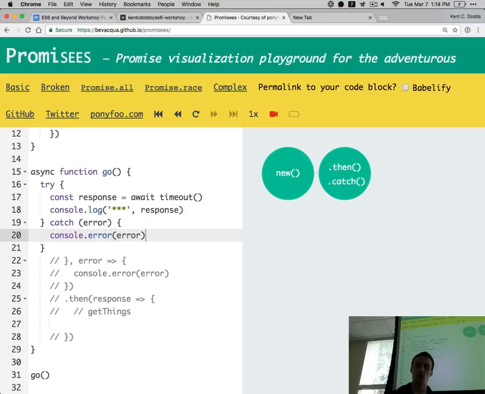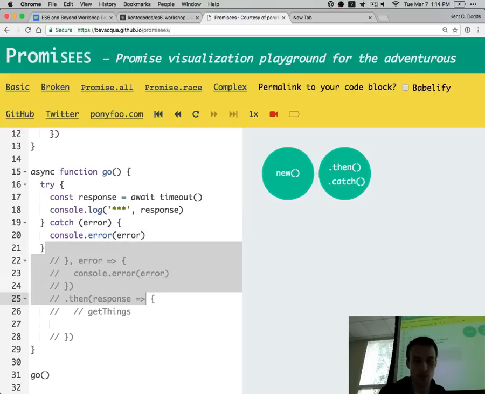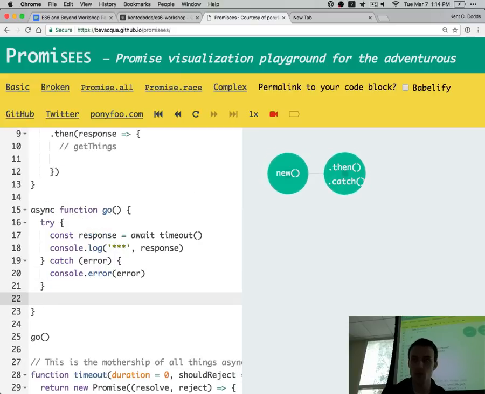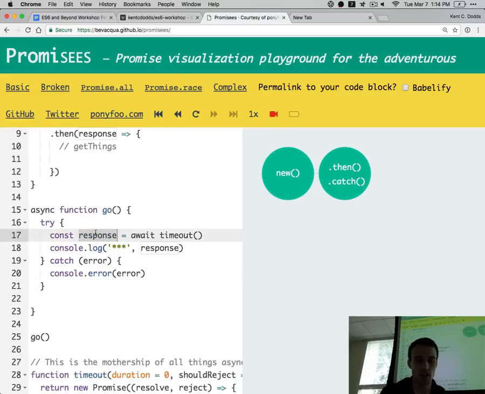If you want to recover from it, you just don't throw anything. And if you want to propagate the rejection, then you would throw. And as we saw earlier, an async function, when it throws, will reject the promise. And so then if you want to keep chaining things, you want to do some more stuff with the response, then you simply do more stuff with the response, just like it's regular JavaScript.